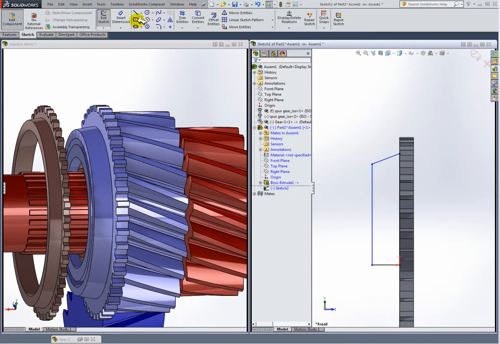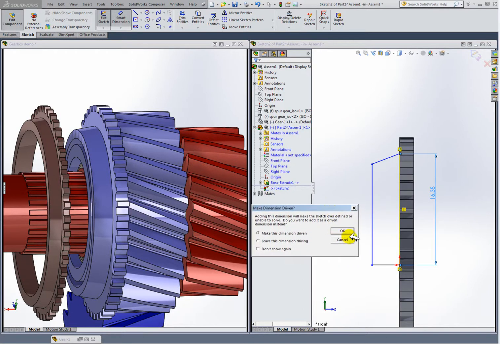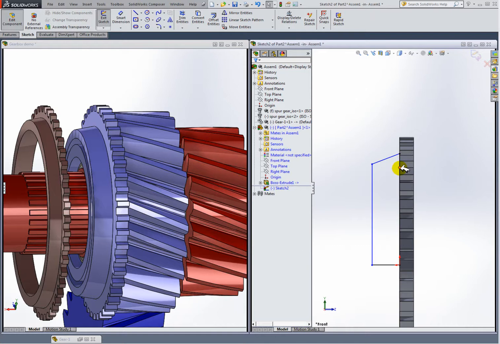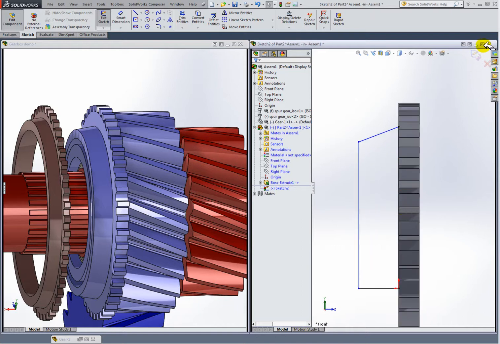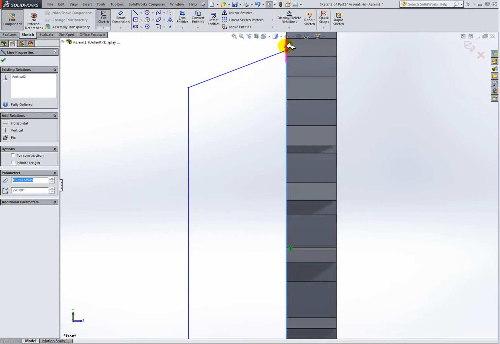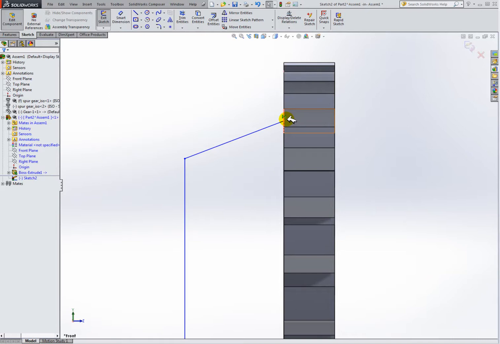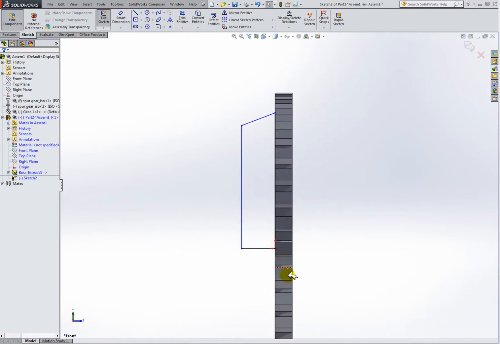So if you get something like this, if the dimension says I'm sorry I cannot do the dimension, it means that when you click on this line, you anchored it. So you have to make sure you delete that anchor point.